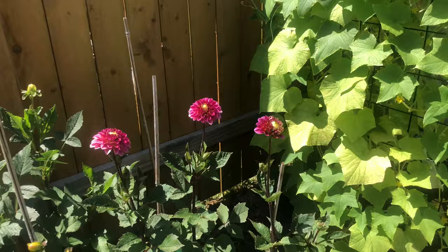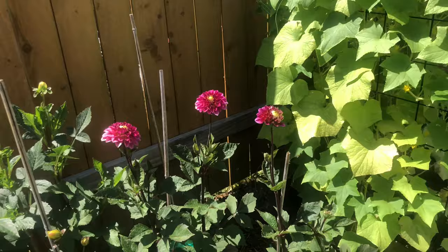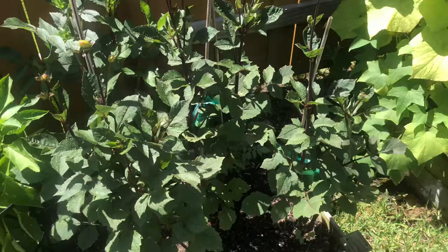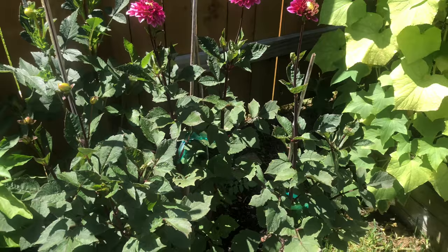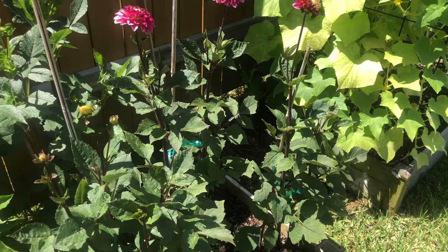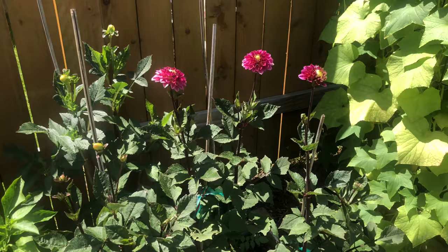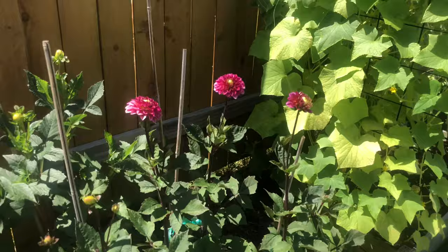There's also one called Be Safe that has worked really well with spider mites and aphids, though I haven't had issues with those this year. I've used those to help prevent caterpillar issues in addition to squishing them and the cucumber beetles when I see them. Slugs and snails really go after dahlias as well, especially when they're sprouting and very small. I have not had that issue in the raised beds, but I do use diatomaceous earth in my flower beds — I sprinkle it on the leaves and around the plants in addition to removing them when I see them.